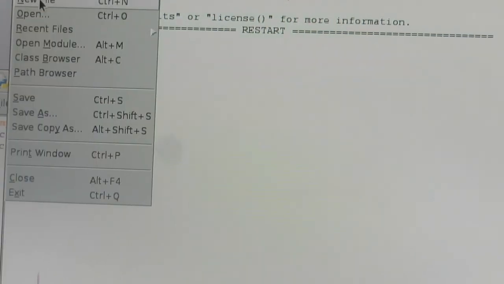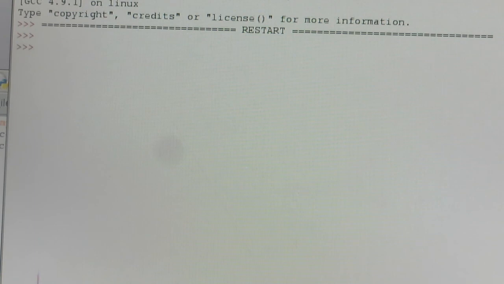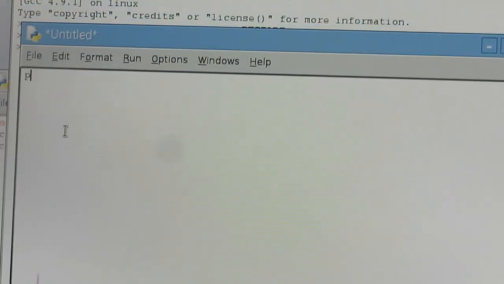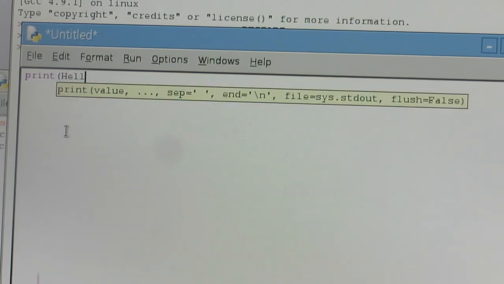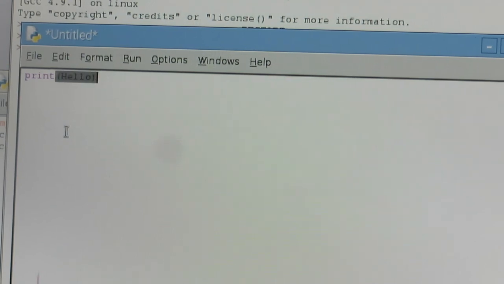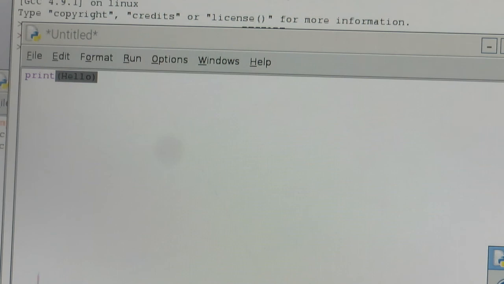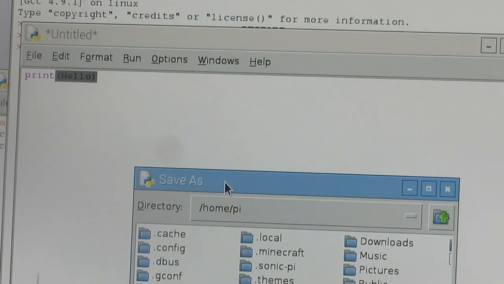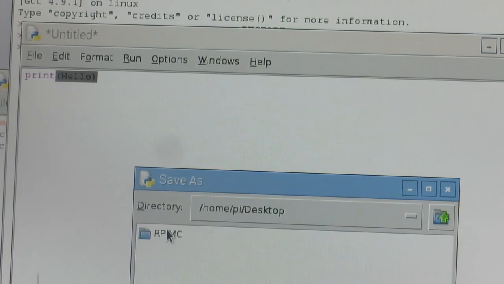If I were to go here and go to new, we could just run a very simple one, and we could just type in print, just like this. And when we run this module, it's going to ask us to save.